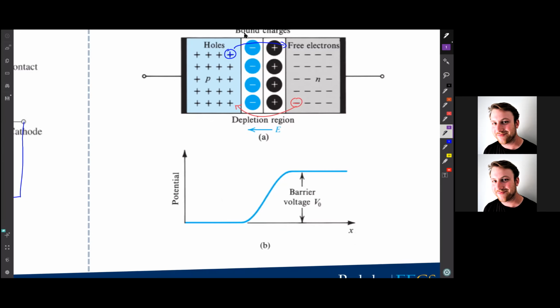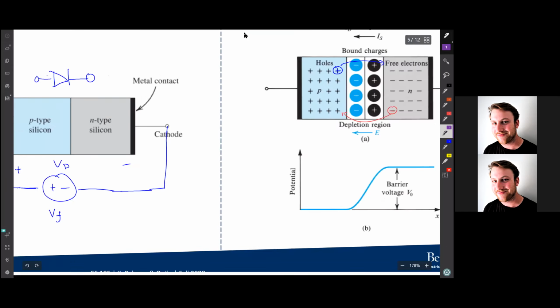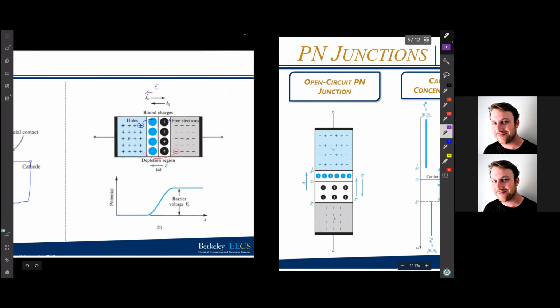Okay, so this barrier voltage is kind of like the voltage that you need to overcome in order to close that depletion region and get the diffusion current. And so a diode turning on is actually just you bringing the depletion region edges together and making the depletion region small enough such that diffusion current can take over. And so the actual significant current you see in a diode isn't due to electric fields, it's due to diffusion or concentration gradients. And that's important to know and understand.